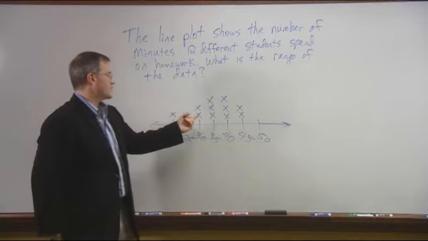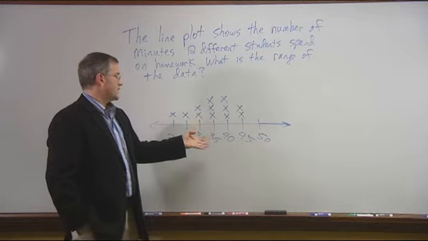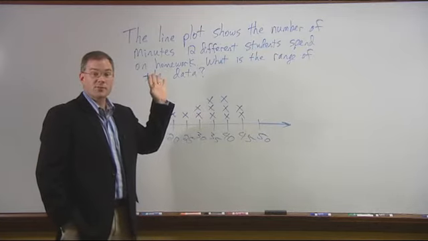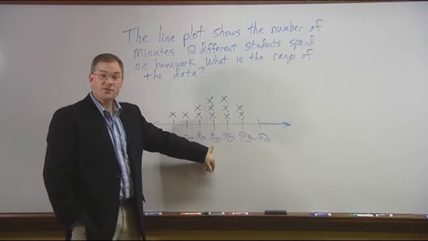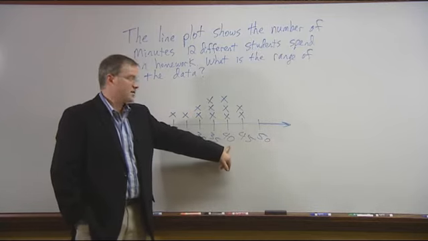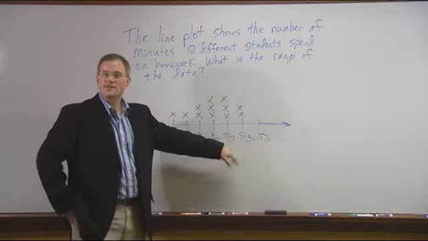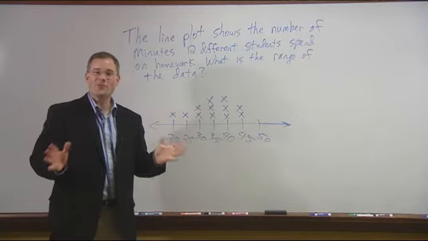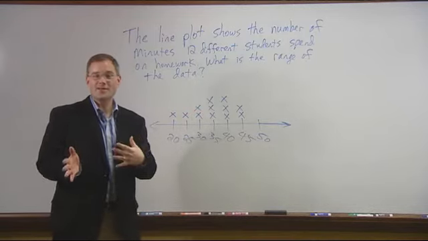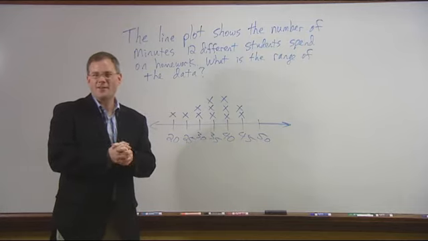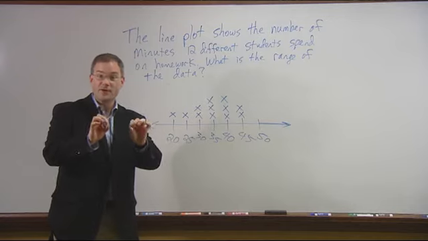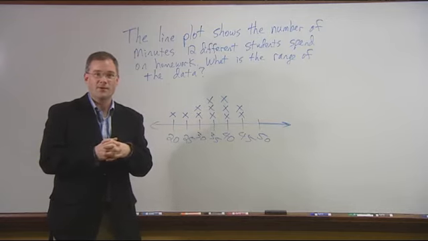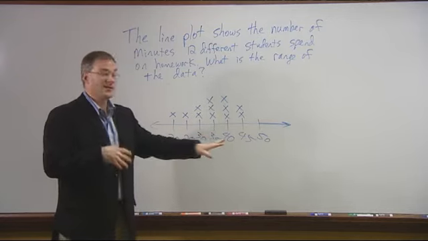A couple of other things you can see from this display is you can easily see what the mode is, what's the most frequently repeated number. And in this case, 35 shows up 3 times, and 40 shows up 3 times. And so different people make different decisions about what the mode would be. Some people say there's 2 modes, but often they just say that there's no mode if 2 different numbers or more are repeated the same number of times like this. So I would say there's no mode here.